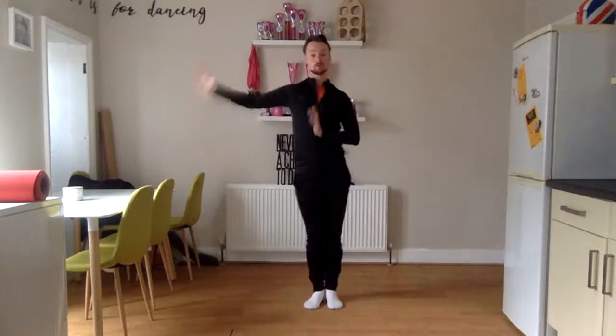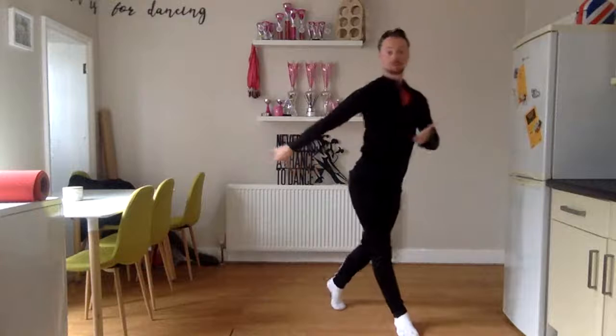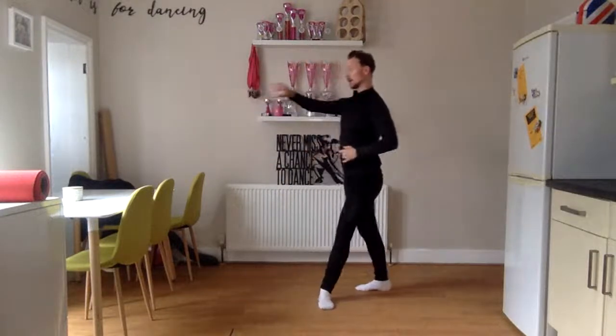We're going to go diagonal now. So diagonal one, forward and through. Diagonal two, forward and through. We reverse it back and back, replace and close, change over, back, replace and close, change over. And then again from there, you can go through the top, okay?